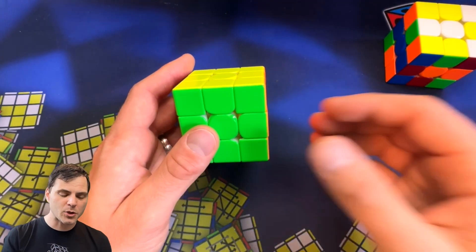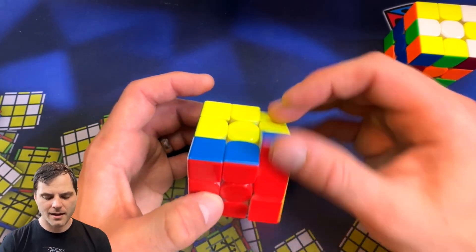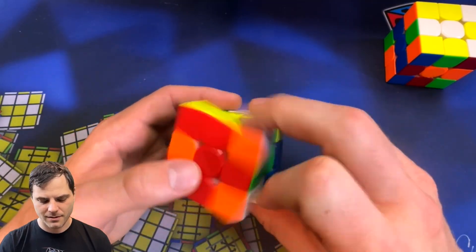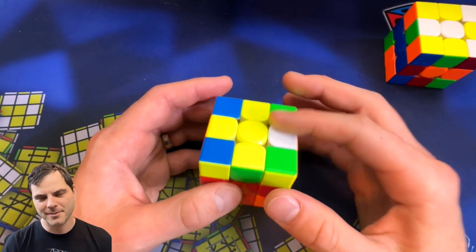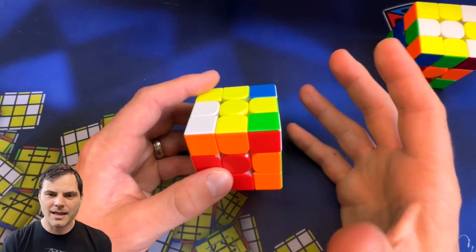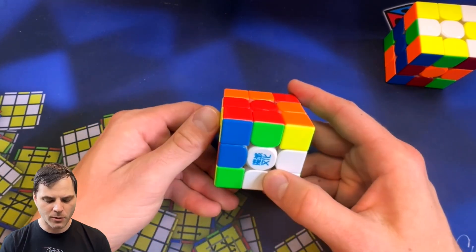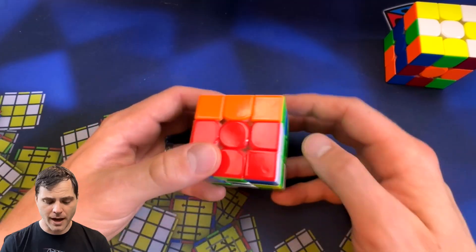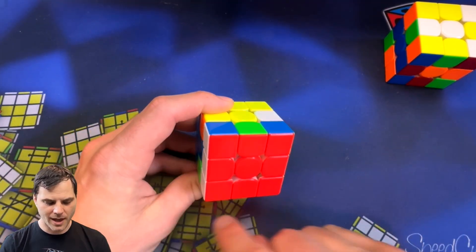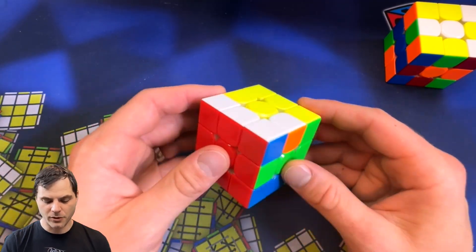So with all that said, here's how to practice. Do the right and left, do a 90 degree turn, and then just do 180 degrees on every other side. You can do a 90 degree turn on top and bottom too, and that's going to keep it where you only have four bad edges and four bad corners. Then practice setting things up so that way you can solve it. And once you do that, do it again.